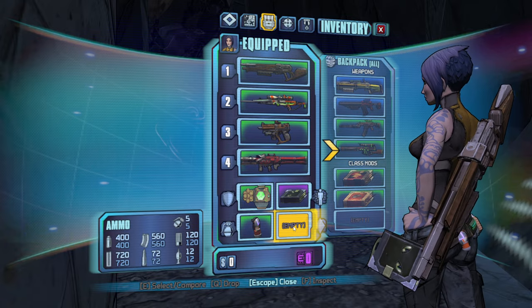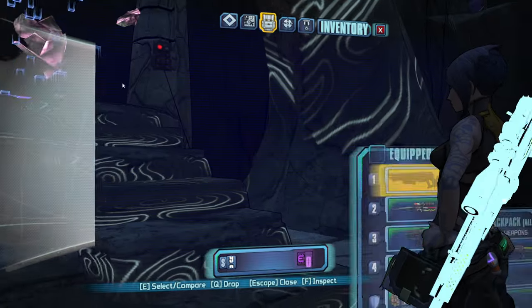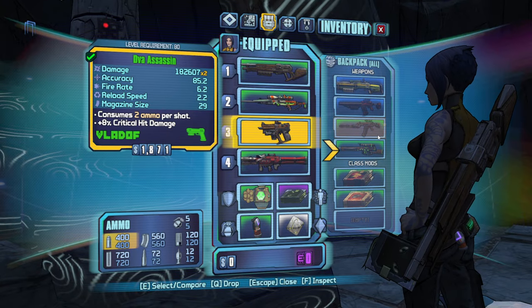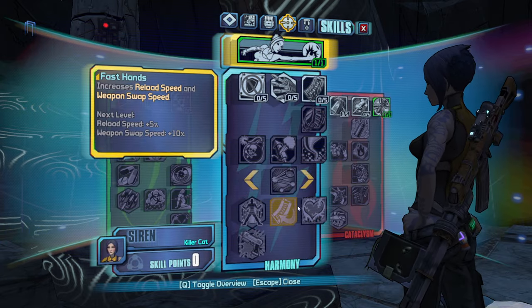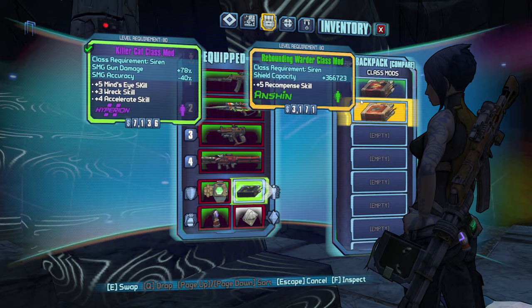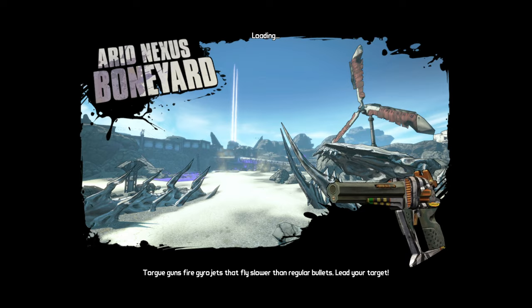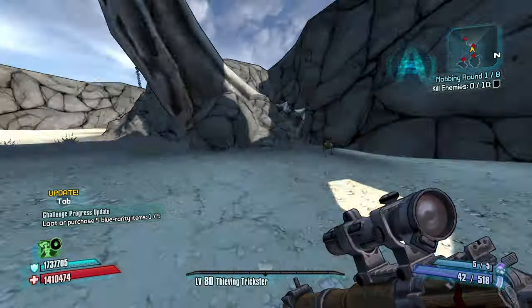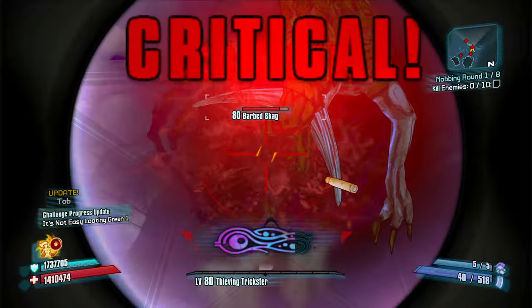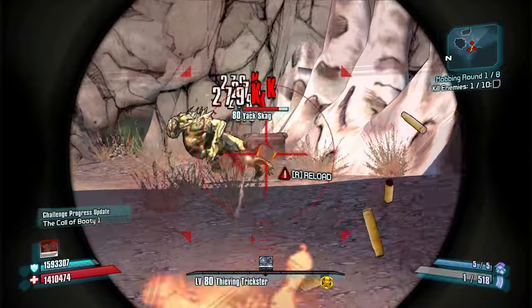Did get a bandit launcher though. Where's my relic? Right here. Gorg fire rate, okay. Let's use this. I guess a spinny gun would be good. And use this fire rate class mod. Let's go get him. Go ahead and put this guy up. Fire rate is gonna come in handy.